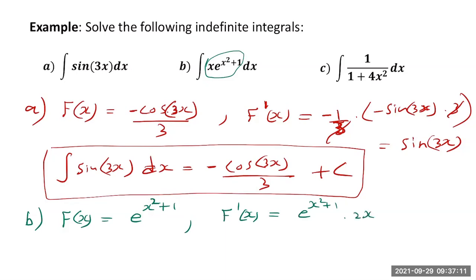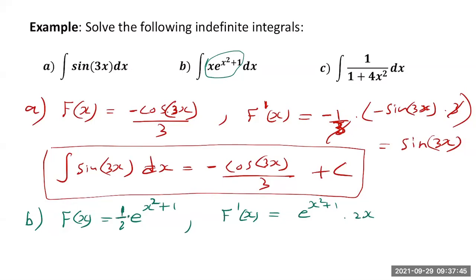Is that what we want? Looks like it is almost what we want. We want x times e to the power x squared plus 1, but we have 2x times e to the power x squared plus 1. How do you get rid of this 2? This 2 is unnecessary. We need this expression without 2. That way we get this one exactly. So how do you get rid of this 2? All you need to do is put a 1/2 in front here and try that function.